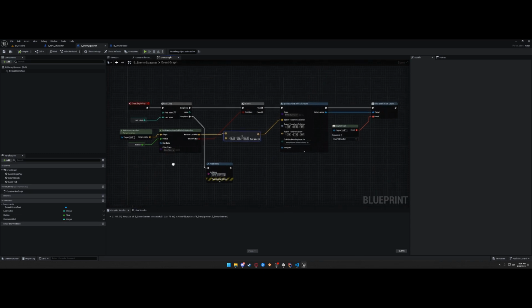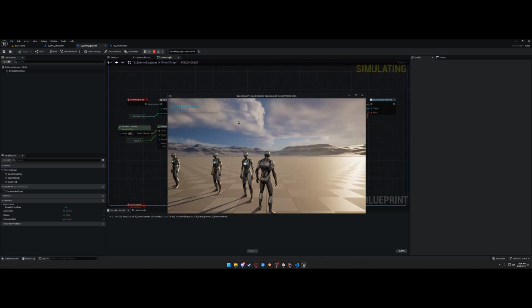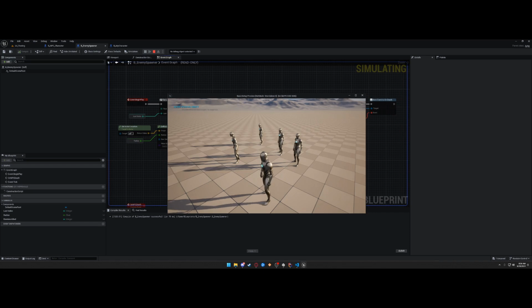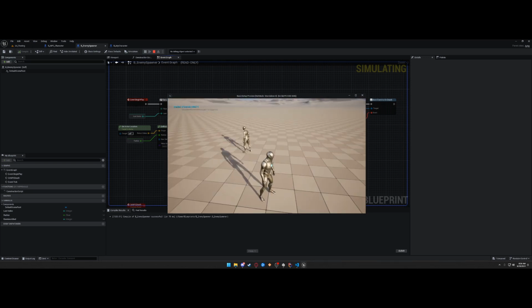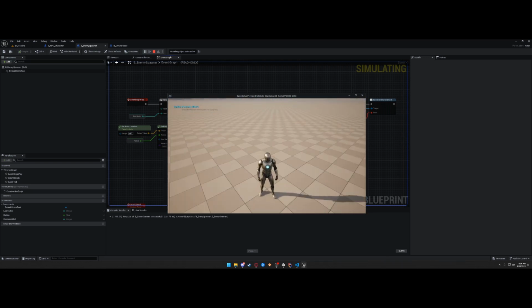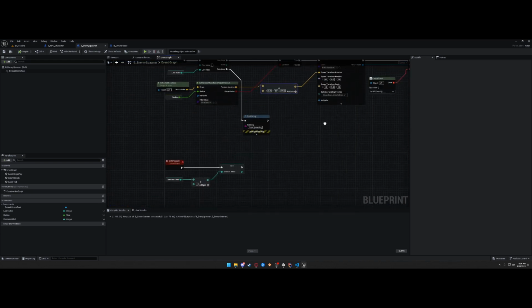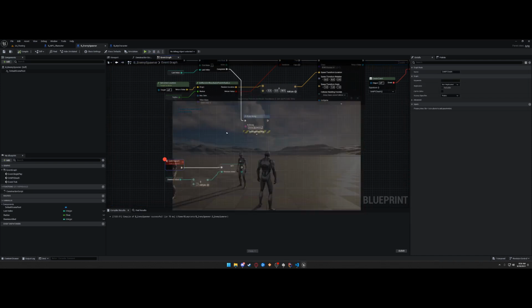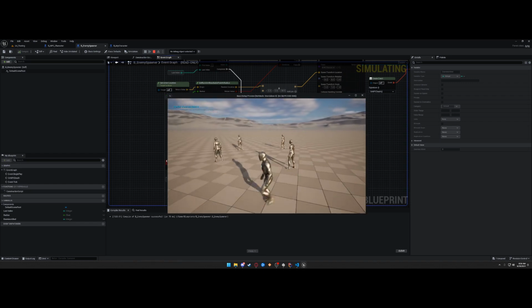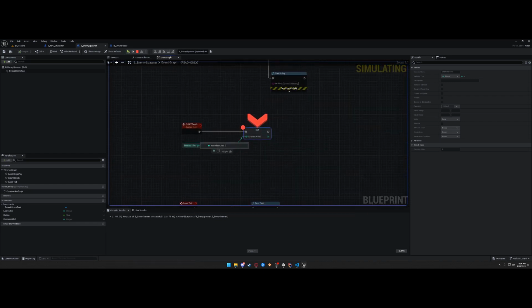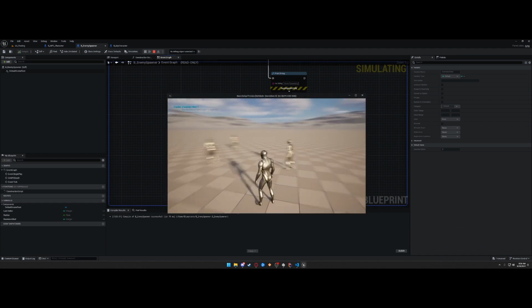All right, now we can test it. As you can see at the top left, number of enemies killed: 0. When we kill it, 1, kill it again, 2, 3, 4, 5, 6. So as you can see, it's getting called. We can breakpoint it. Sorry, can't breakpoint that. We can breakpoint it. And then as soon as we kill one, boom, it goes here. Enemies killed 0 plus 1. Then we set it. There you go.